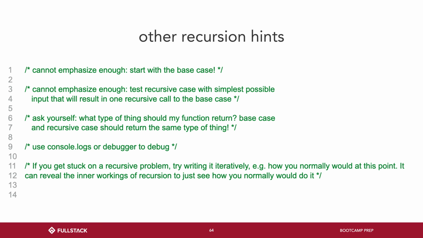If you get stuck on a recursive problem, try writing it iteratively. Sometimes that does help. It doesn't help me personally, so I've never told anyone to do that, but sometimes people have told me that helps them. You know, if you can't figure out how to do it recursively, try a loop. See what's actually going on. Solve the problem first, and then figure out how to backpedal back into recursion. Okay?